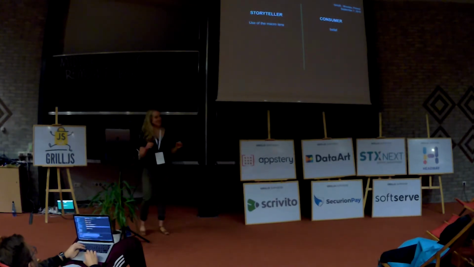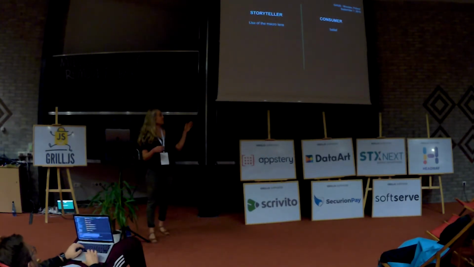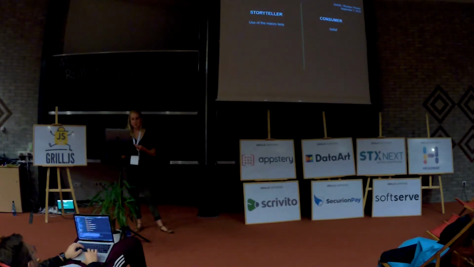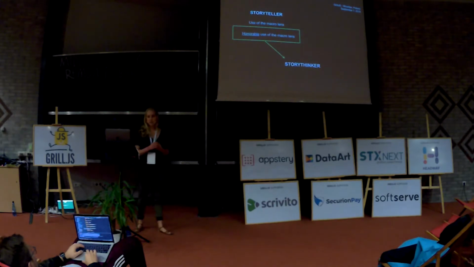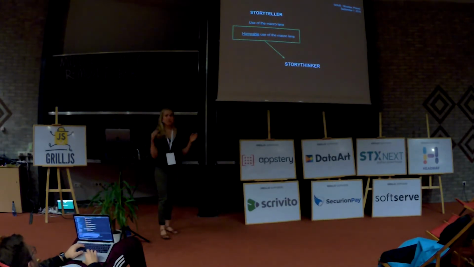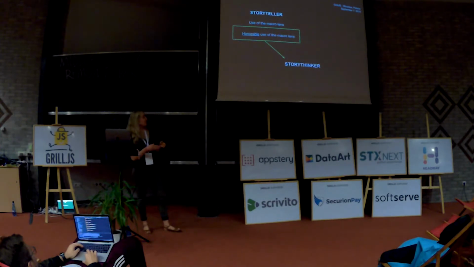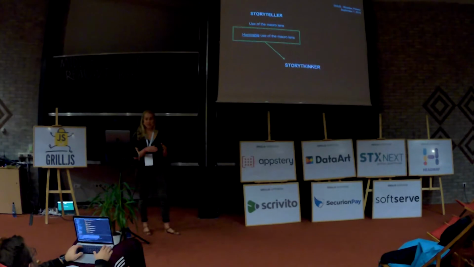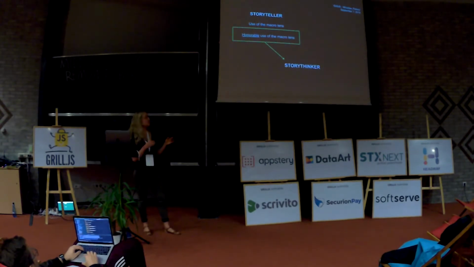So because this presentation isn't necessarily about the storyteller or about the consumer, I wanted to take those two ideas and show you how they transform into the story thinker. So how does the storyteller, for example, become a story thinker? In the use of the macro lens here, the zooming in on particular elements transforms into the honorable use of the macro lens. So here it's no longer about knowing what to focus on to convince, but it's more of knowing what to focus on with the purpose of communication in general.